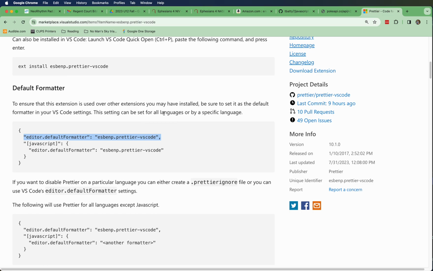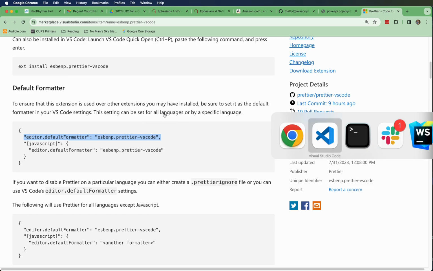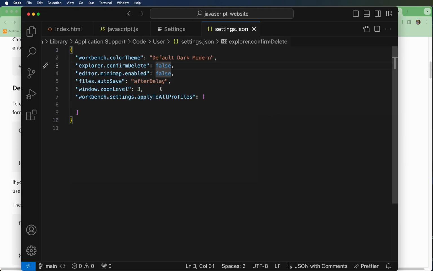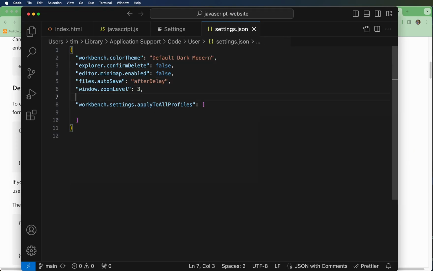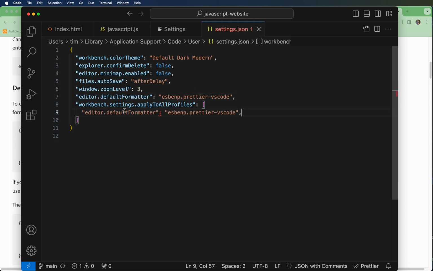So I'm going to copy that, then go back to our VS Code, and we just paste it next to any one of these, anywhere, it doesn't matter which order, between two of these or at the end. I did it between two of them because there's always a comma, and if you put it at the end, you have to add a comma. I'm a little bit lazy, but it's not really important. You can put it at the end if you want to put a comma in there. But you don't want to put it somewhere like this. This would be the wrong place to put it because that's not where it goes.